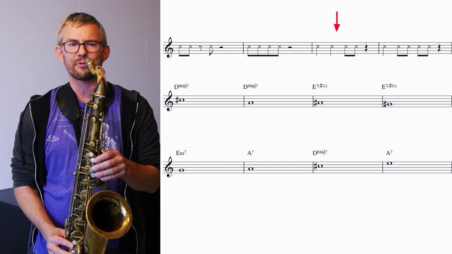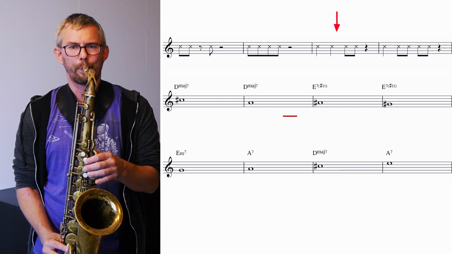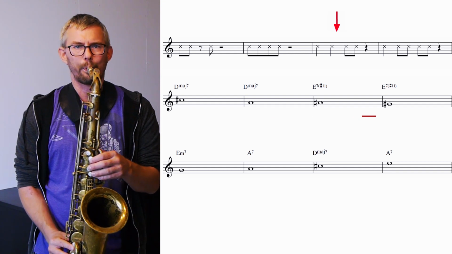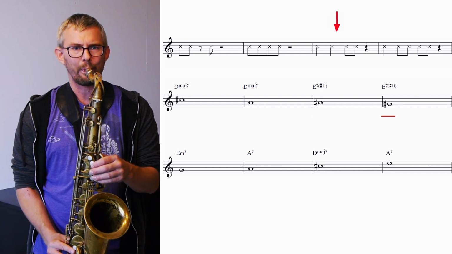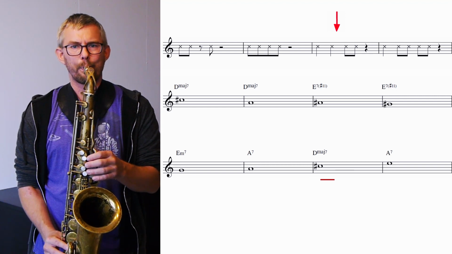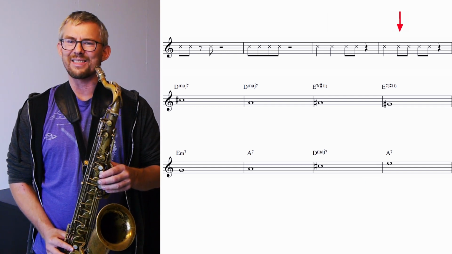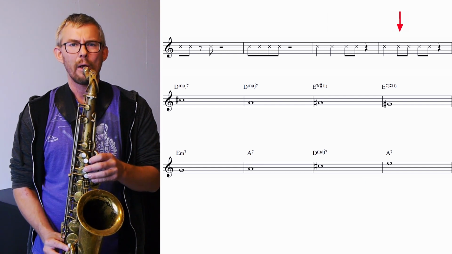Next rhythm, 1, 2, 3. And the last rhythm, 1, 2, 3.